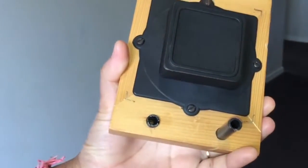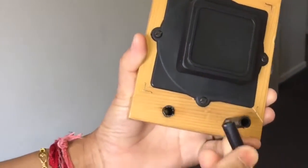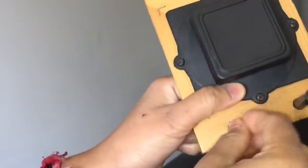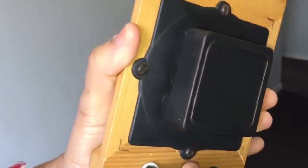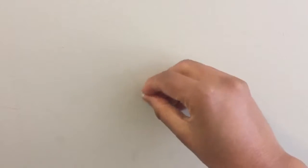There are some objects that are hard to glue back once broken, like this small leg of my clock. I tried a glue gun, Fevistick, and even super glue to stick it back but nothing worked. At the end I tried Blue Tack and it worked perfectly in sticking this leg back in place. Blue Tack can also be used to fill both big and small holes anywhere on your walls.